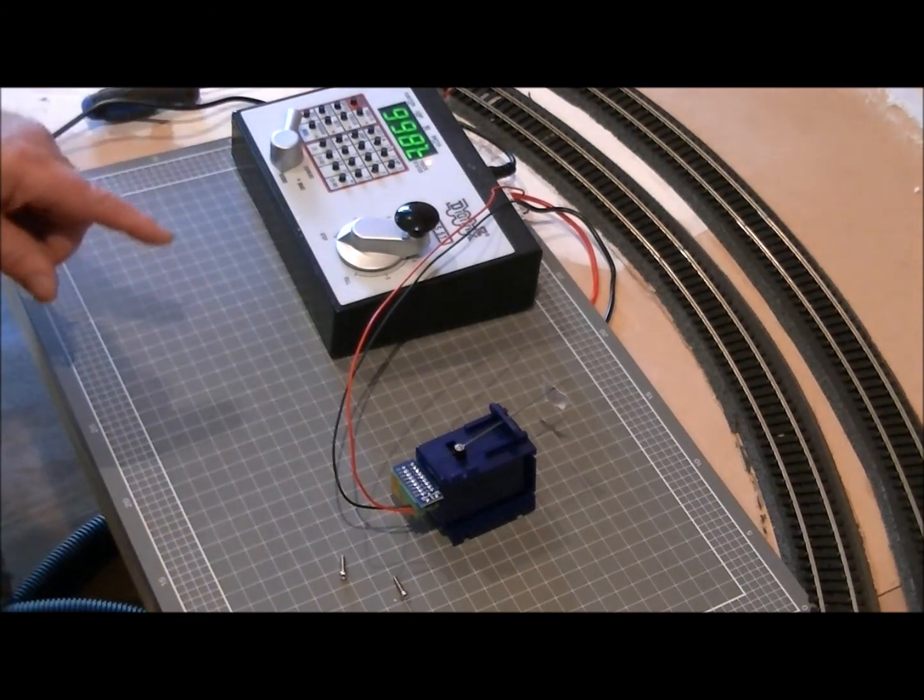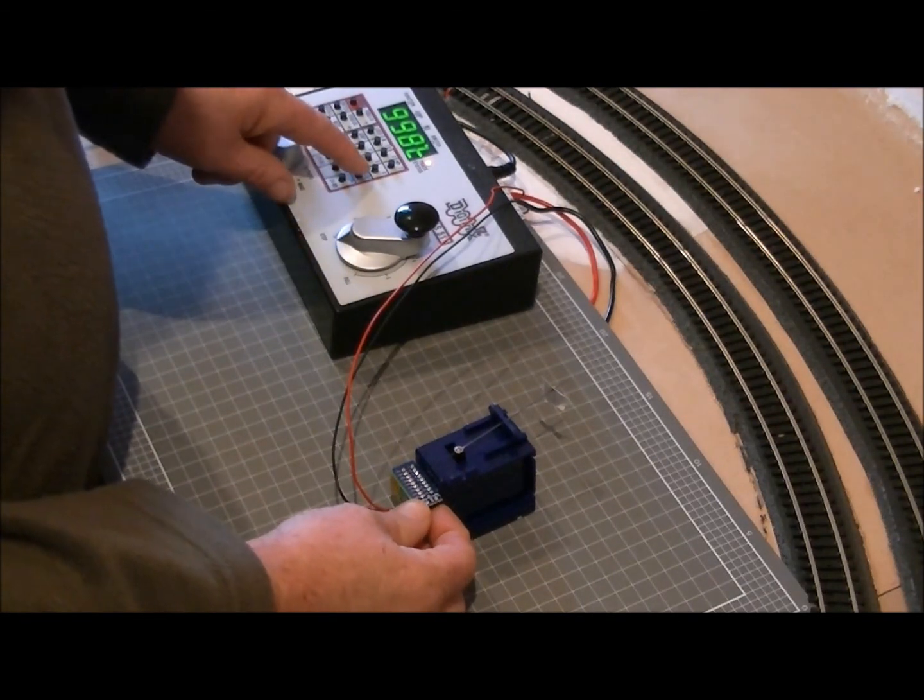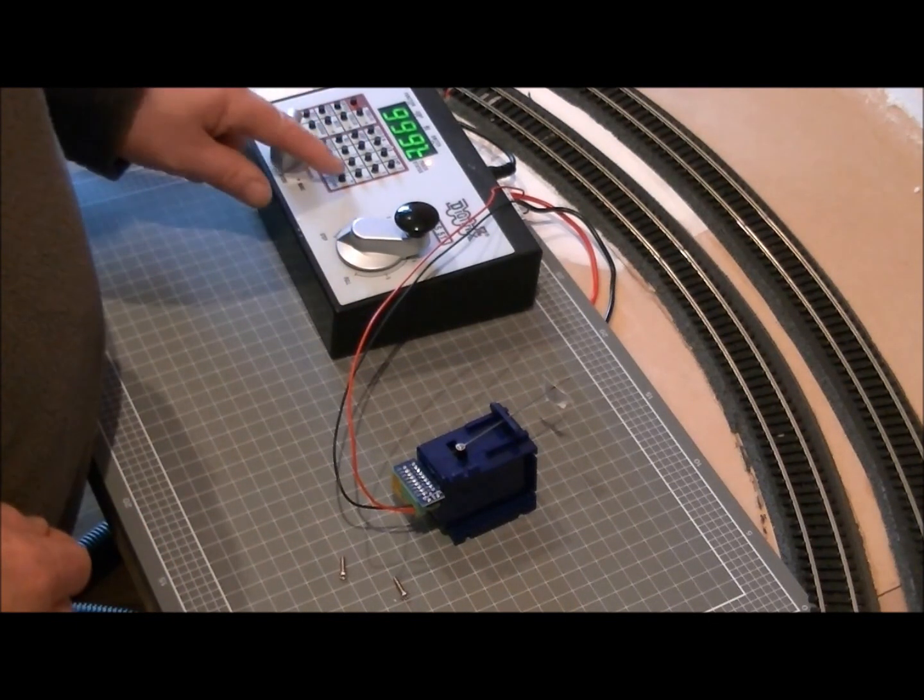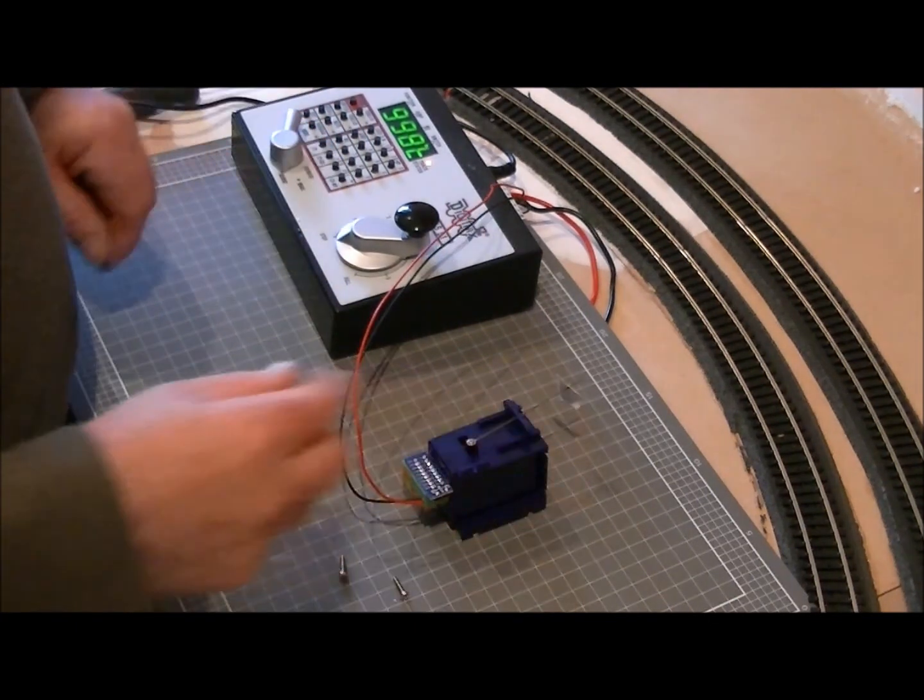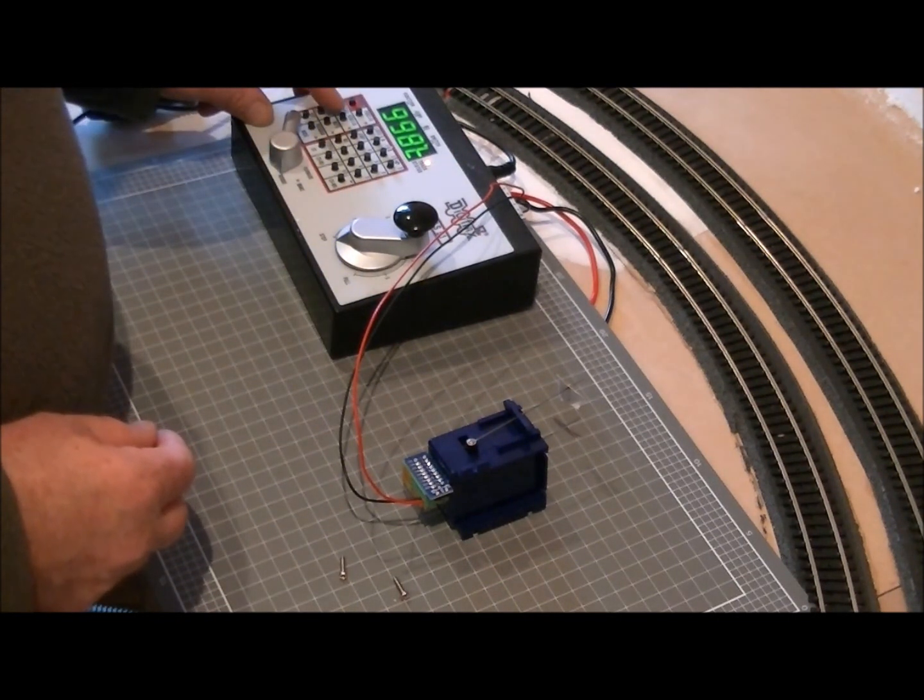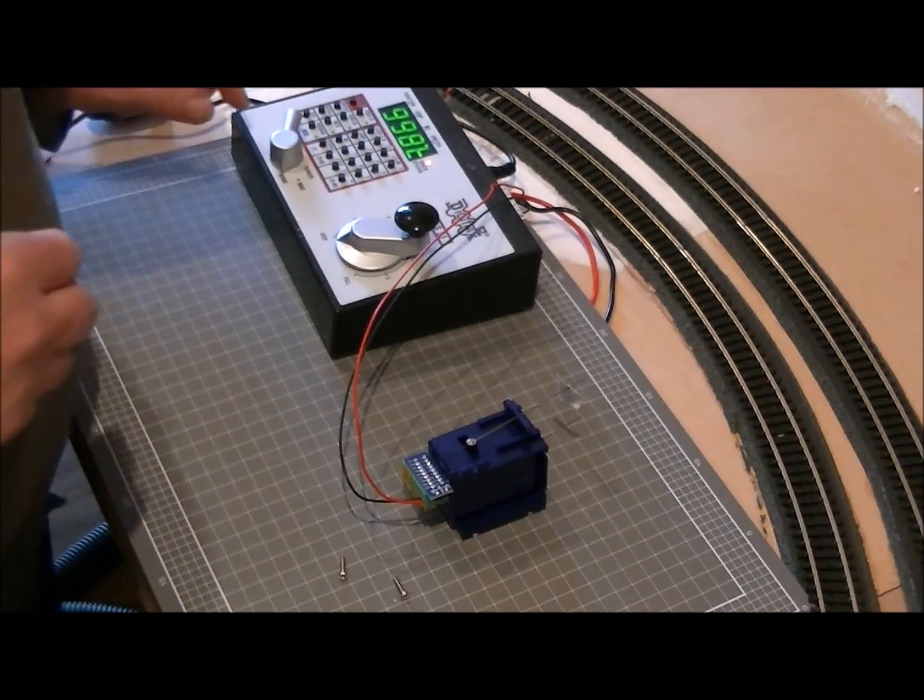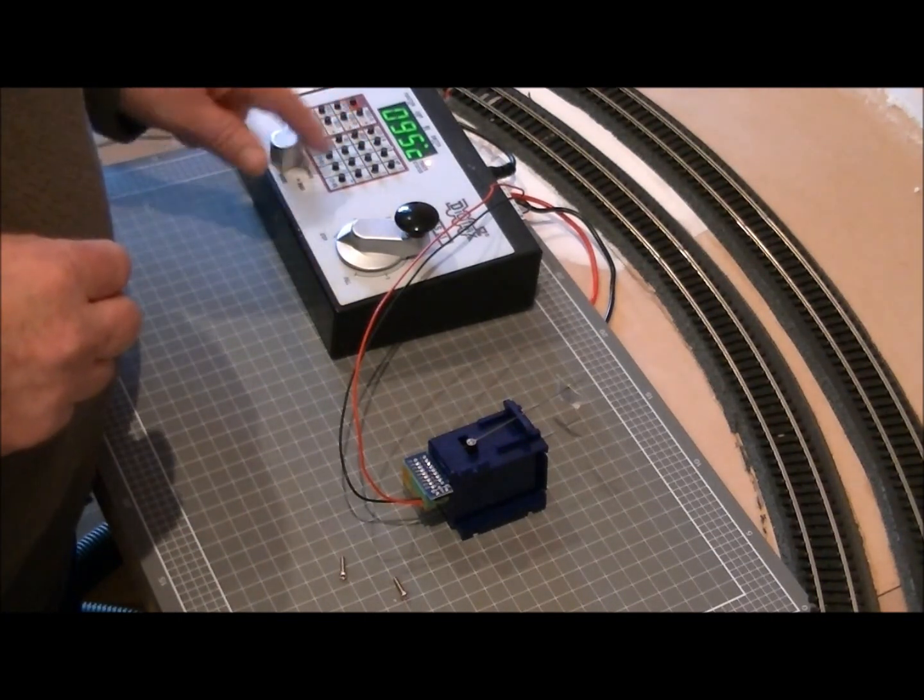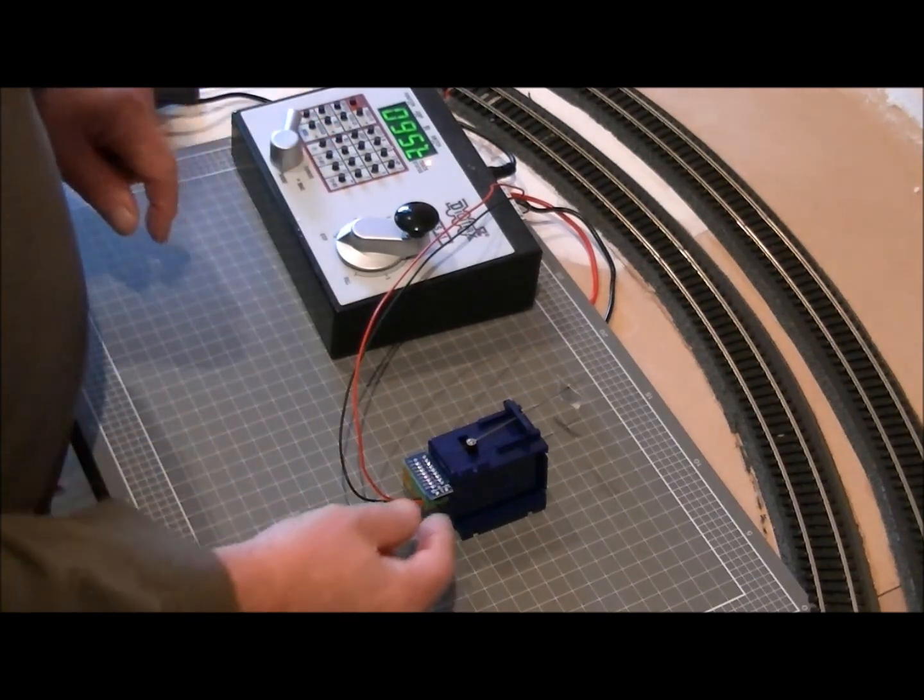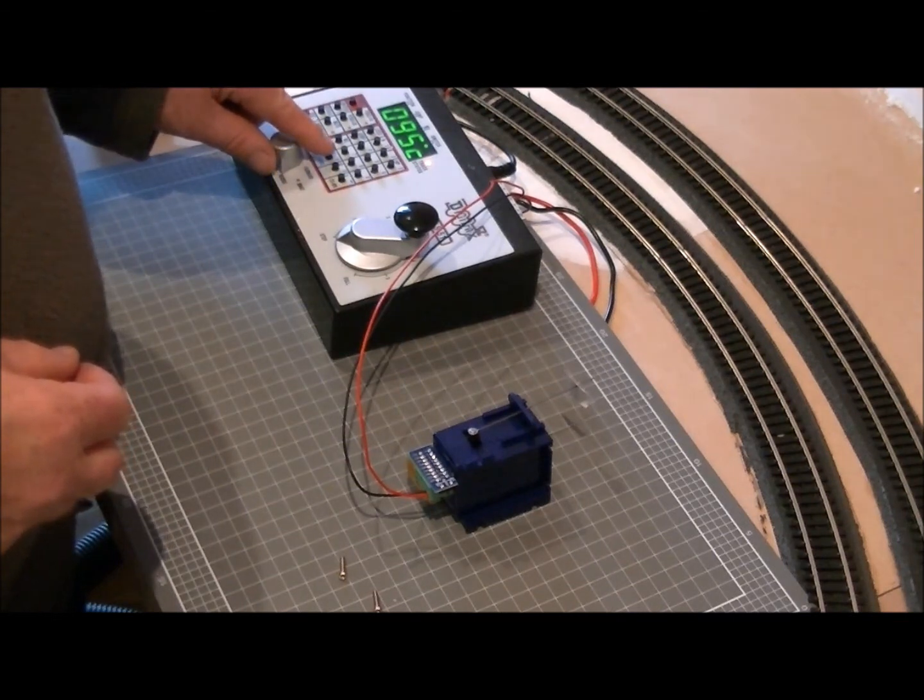Now there is also a function to turn this self-centering back on if you want to do that to install it. Set, nine nine nine. Write, toggle, write to set your address. Go, switch. We're going to set it up the same one as the last switch, so we're going to go 95. Write, toggle, write, toggle. Pop that back to run. And there we go.